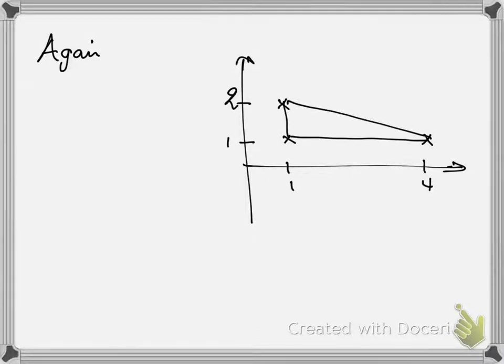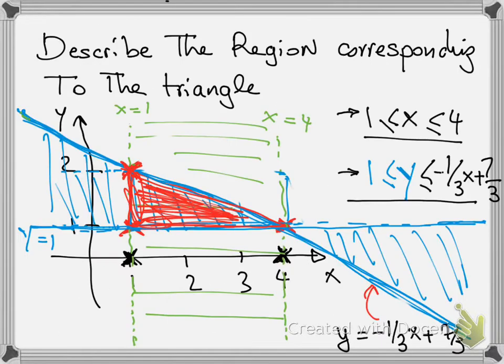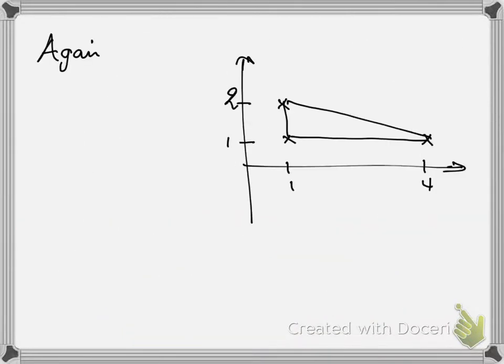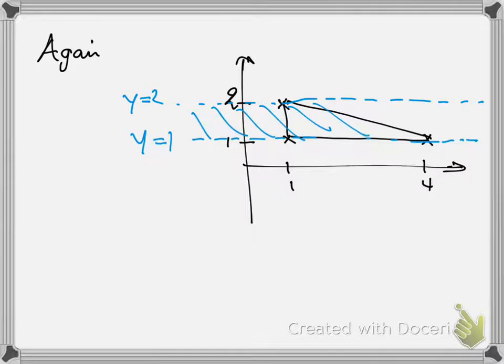Okay, so here I said my x is between 1 and 4, and then I determined my y. So now I can start with y. Let's start with y. You can say, well, my y first is between 1 and 2. So here, y is between 1 and 2. This is y equal to 1, and this is y equal to 2. So that will be this blue region here.